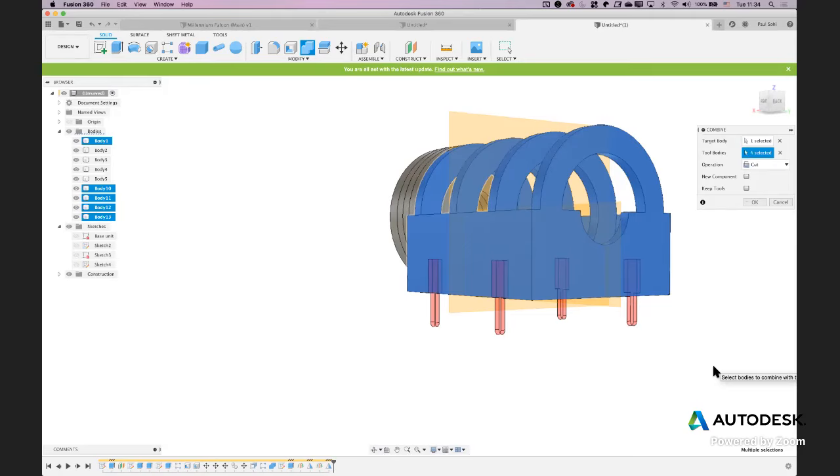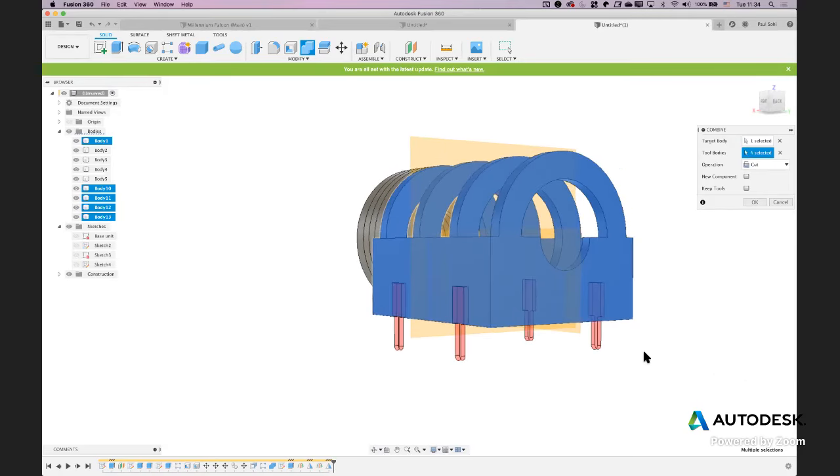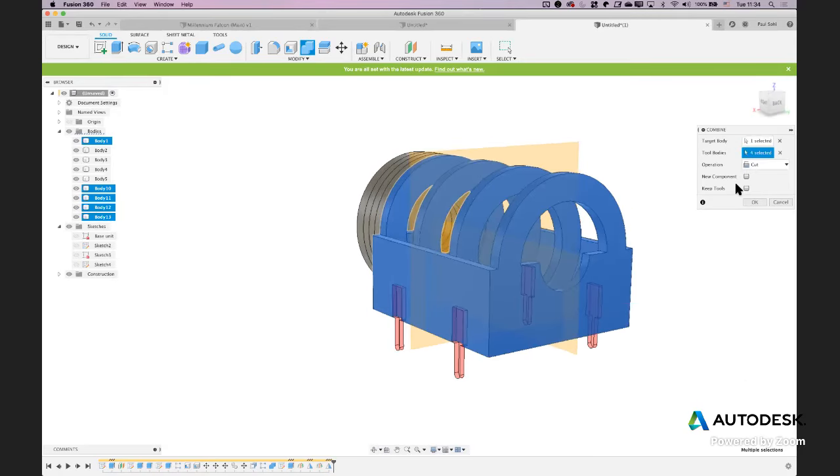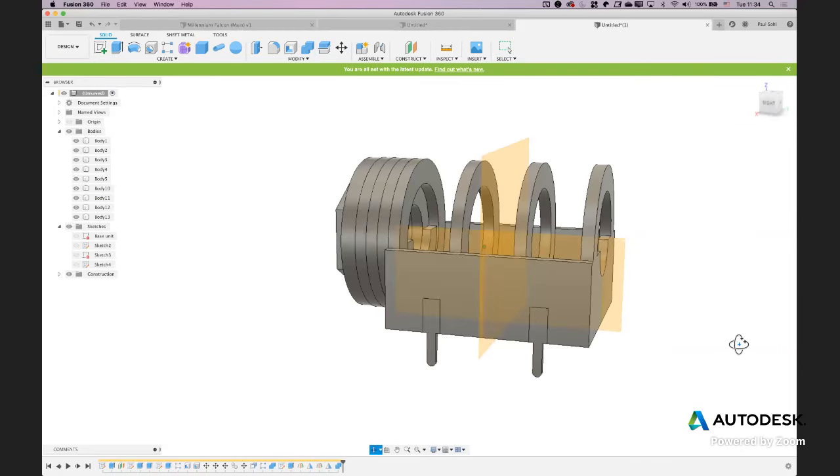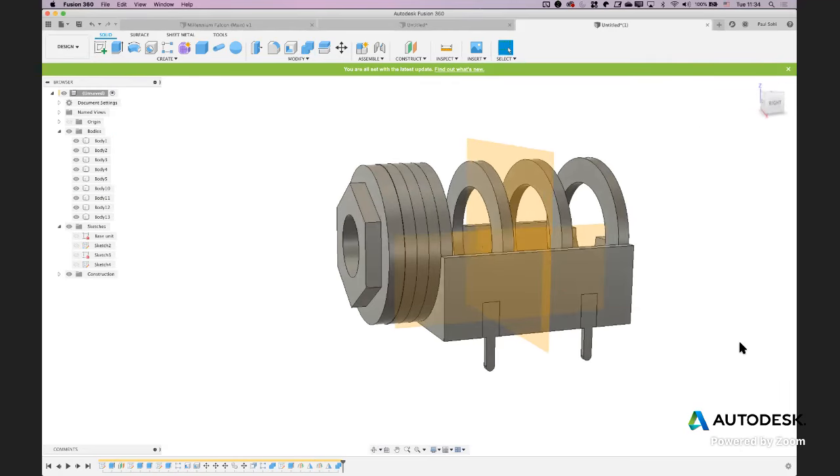So as a way, again, of helping you expedite workflows and keep things neat and clean, Fusion enables you to basically use geometries as a reference to cut away from other geometry and then automatically remove the tools that you use to make the cuts as part of the same operation. Now, in our case, we definitely don't want to do that. We want to keep those parts because they're our connectors. So we'll activate Keep Tools, go ahead and hit OK, and there we go. We're basically ready. This gives us all the geometric data we want.